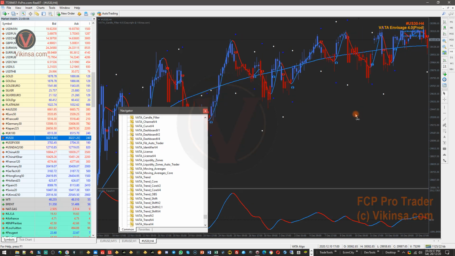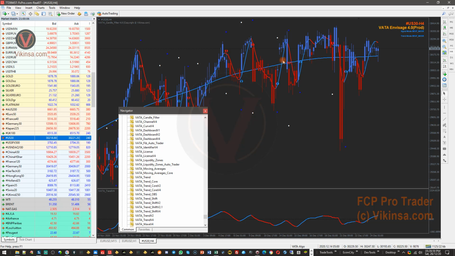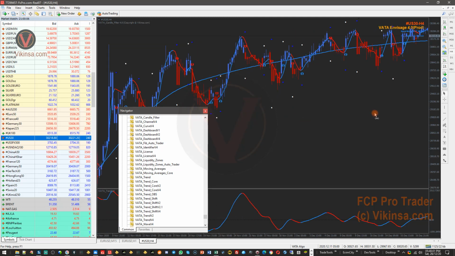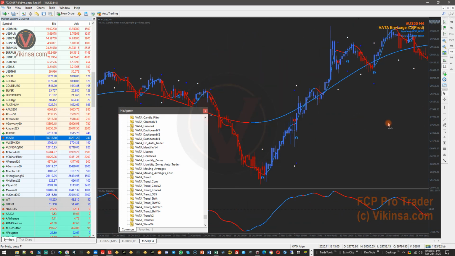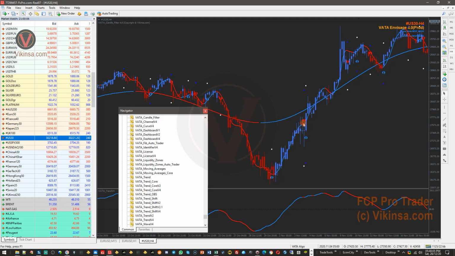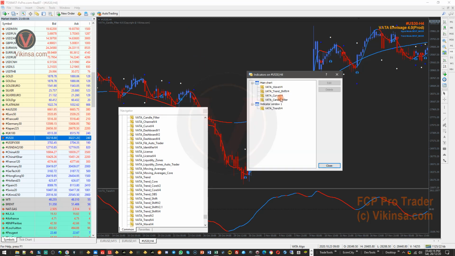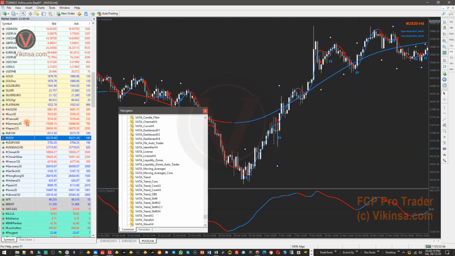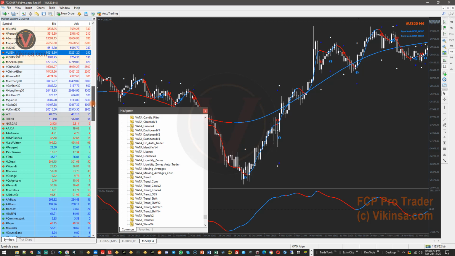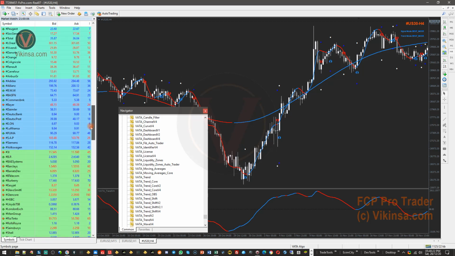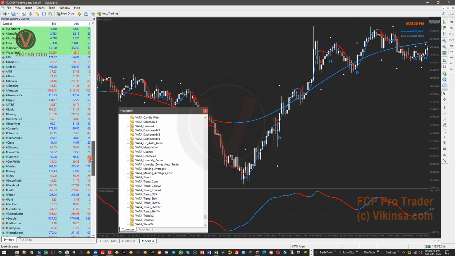If you had taken a long from here, you would have exited somewhere around here, because the color of the candle changed. And this is all noise because the market was coming towards the weekend. This is a very good signal which was moving towards the VATA curve, another sell signal. So this is how it is looking on indices. Let me just quickly remove this as well, and then we move on to a few stocks.